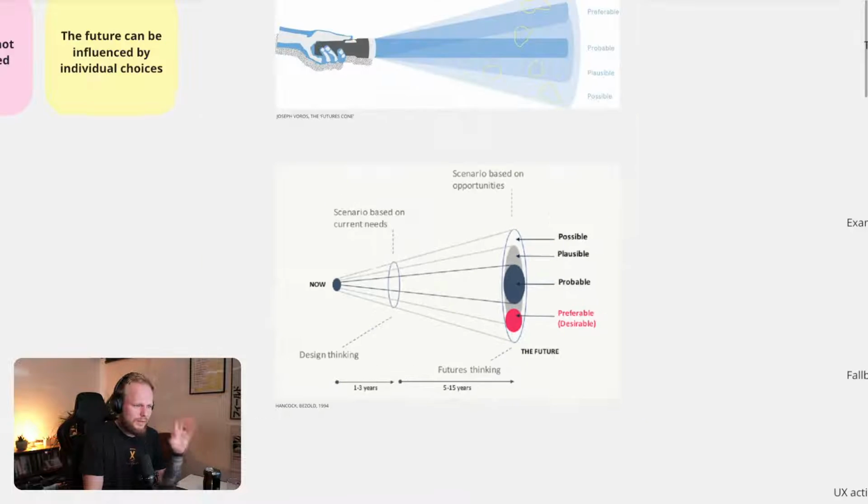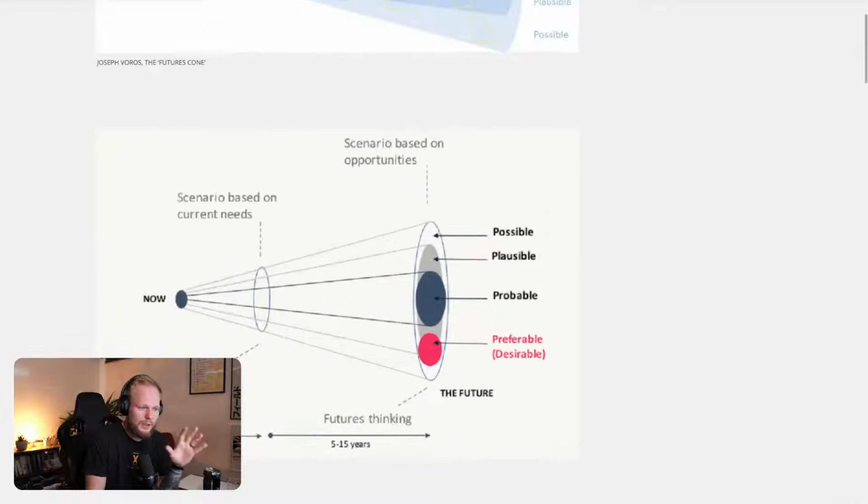Research futures thinking a bit more, but ultimately this should inform your activities. If you want to apply this into your day-to-day scenarios, you could take the futures thinking model, and every ideation is going to start with the futures and only then with design thinking. Or with every decision you make, you bounce between the futures and design thinking, zooming in and out, and then reflect on exactly what's right to do.